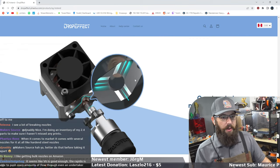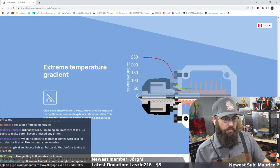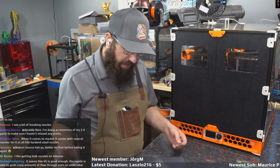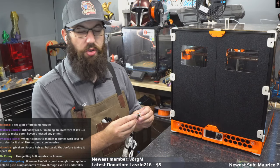And there you go. So apparently it heats up really quick. It's got a really good temperature gradient. Here's some charts for you, for those that care. Problem is, it doesn't give you time, so you need something on the other axis here to really see it. But there we go. So that's the XG-Hotend, which stands for Extreme Gradient.